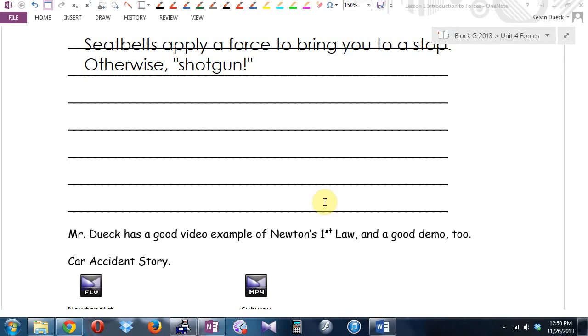So I've been in 3 car accidents in my life. I'm going to tell you about the second one. It was during my student teaching. I got rear-ended by a semi-truck on the freeway. It was pretty serious. My mom, when she came to pick me up, started having a bit of a panic attack because she looked at the car and wondered how the heck I survived. I survived just fine. I think I banged my knee. I was driving an old little Honda sedan, and I got rear-ended by a semi-truck.